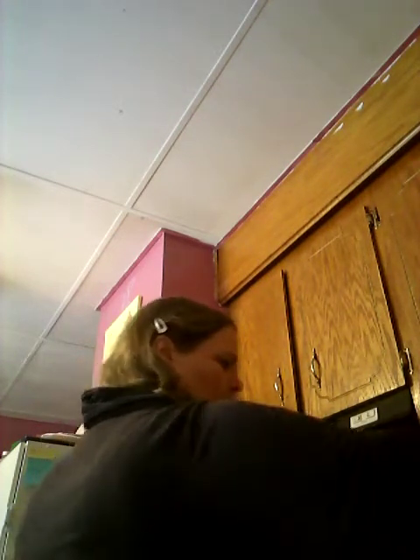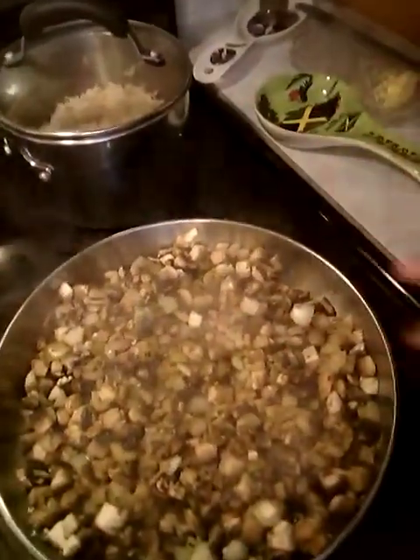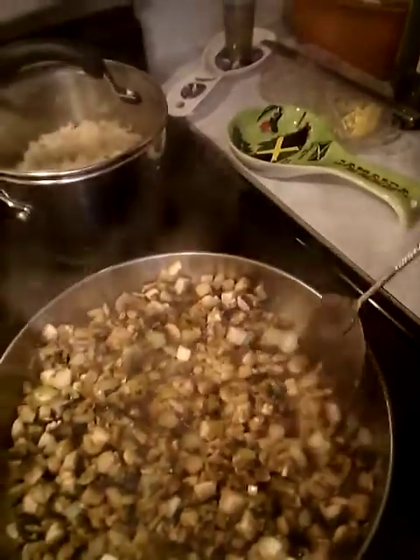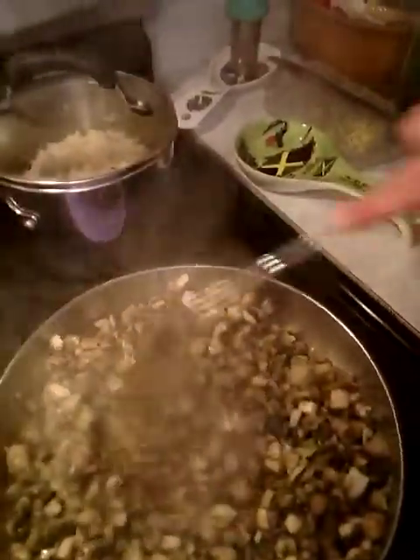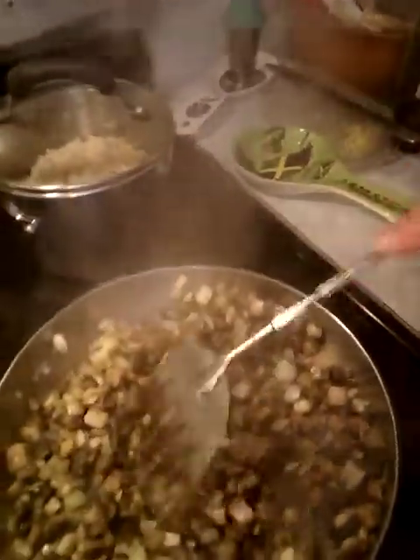It's looking really good - I'll bring you over and show you. Can you ever smell the garlic? I love garlic. So this is what it's looking like right now. As you can see, they're already cooking down with the juice and everything going there, which is awesome. I'm just going to keep on making sure it doesn't stick or anything.